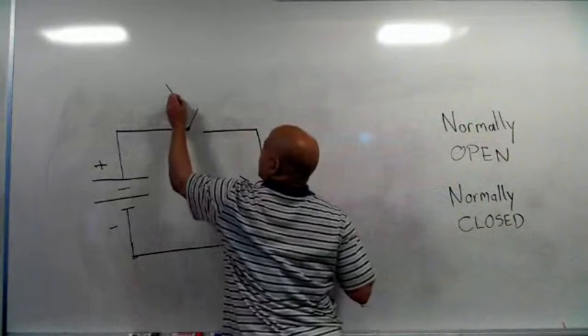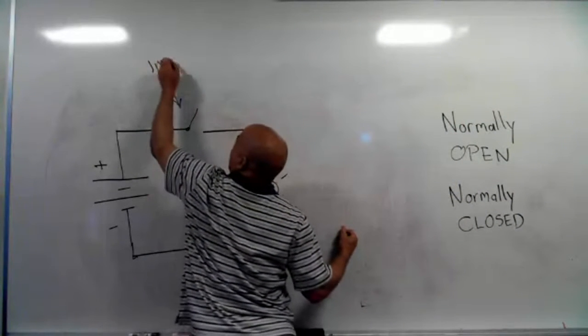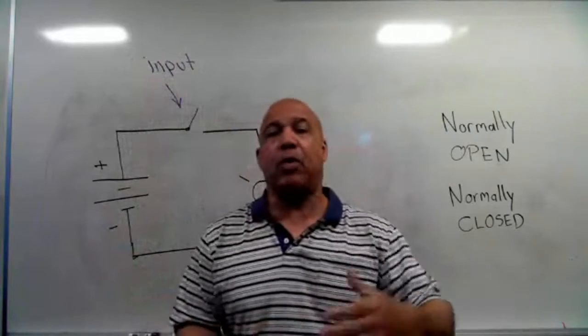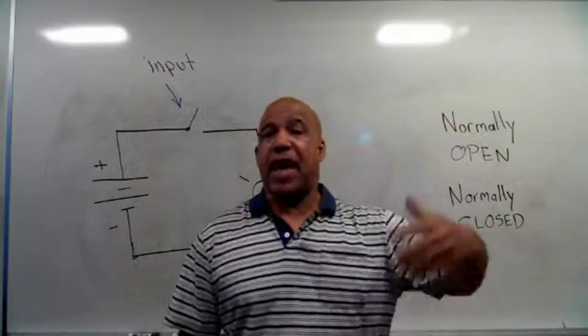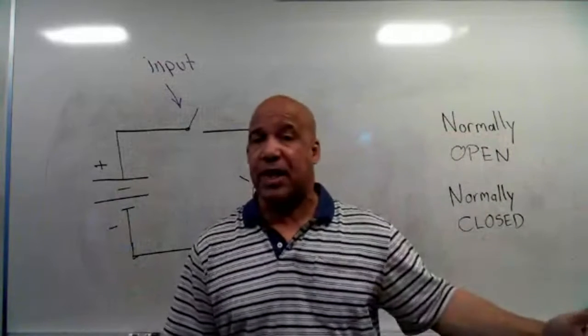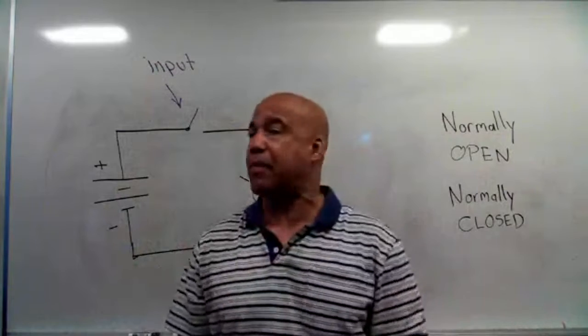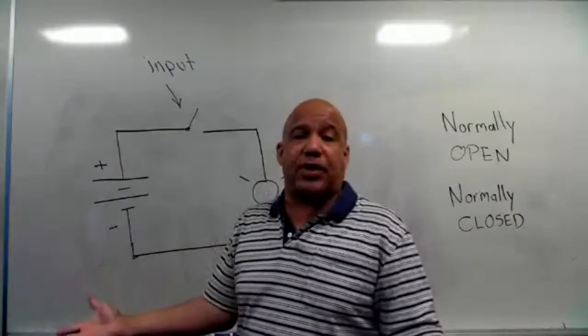So this right here, the switch, is what I mean by input. Really what the input is going to turn out to be in this class is a signal. If you have an input, there's going to be the presence of a signal. If you don't have an input, it's going to be the absence of a signal. But for right now, what I want you to think about is switches. When I'm talking about inputs, I'm just talking about switches.